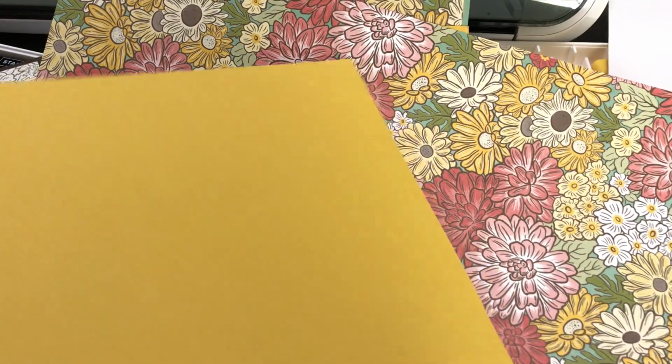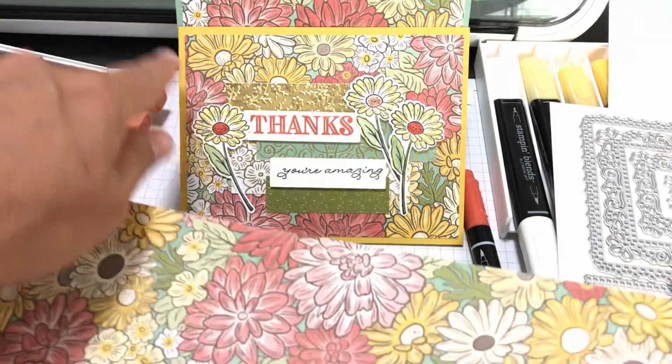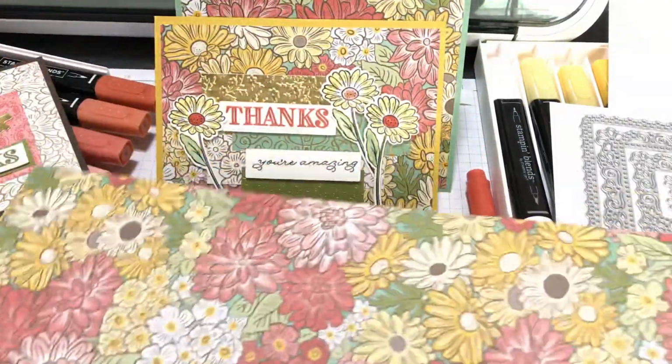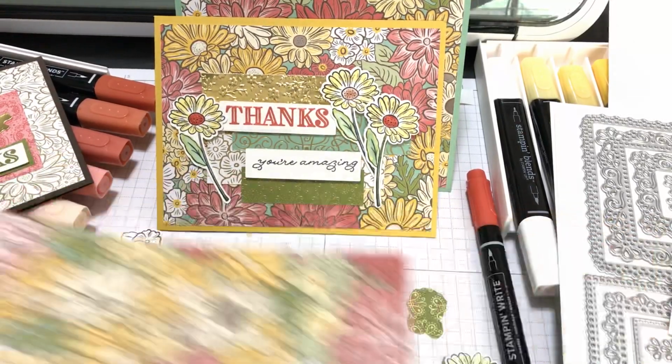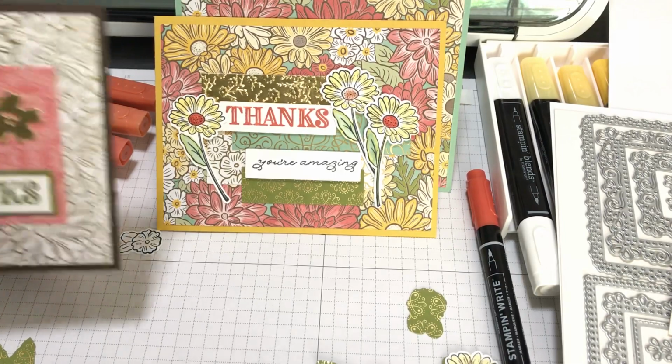Okay, so yes, it's retired, you can't get it, but you're going to be able to get Bumblebee when it does come out. You can still prepare your cards and use other card bases, like I used Mint Macaron for that. I'm just trying out what I had, and I said, oh, this Hello Honey looks just like, or similar to, the new Bumblebee color that's going to come out. That's my guess, and I hope I'm right when it does come out.